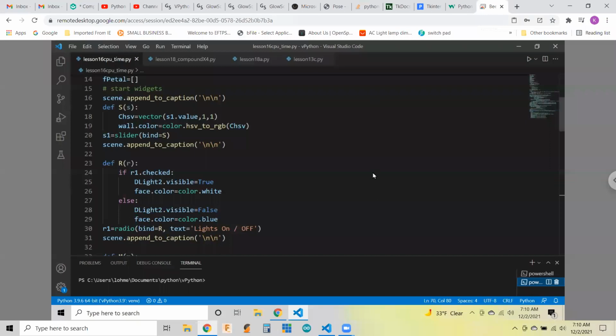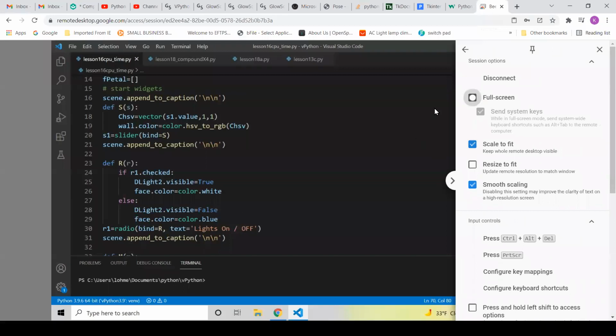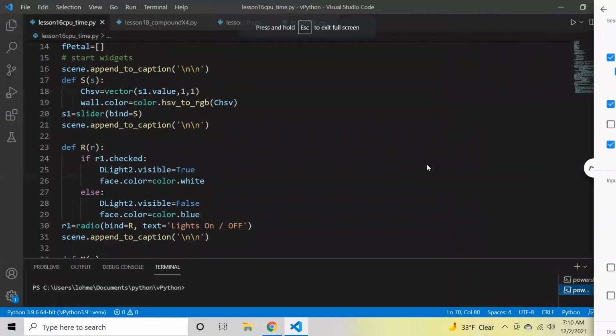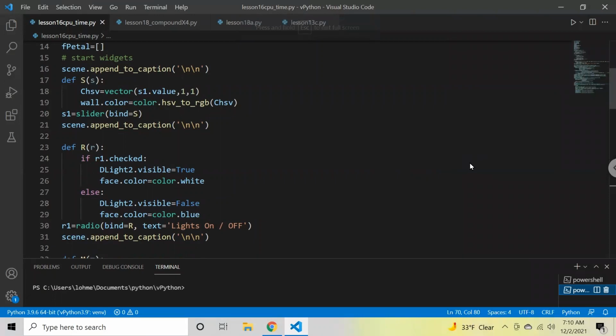I'm working over in my mini computer, so I'm using my remote desktop to get into it. So we'll go ahead and make it full screen so we can see what's going on. The homework assignment was to take our clocks and do something to use the widgets on them.